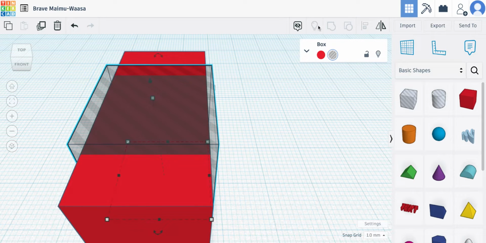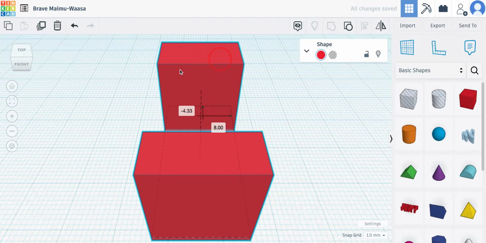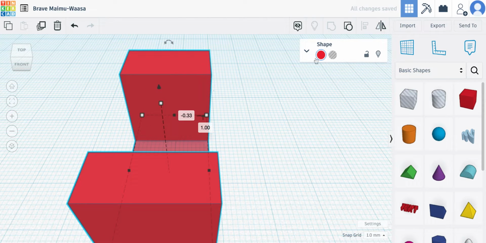There are some other features here that are not really needed right now, but if I wanted to be able to combine shapes, I could either drag right over them just like this to combine them, or I could press Control A to combine them. And here, when I blend them, now you can see that the cutout happened in the middle.